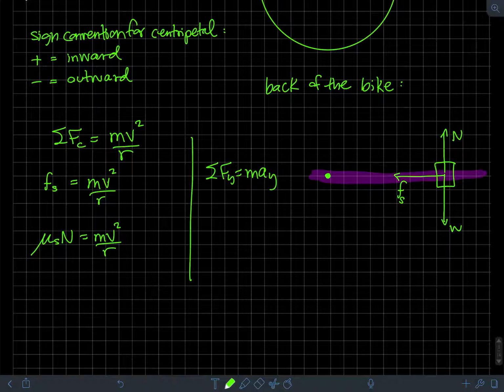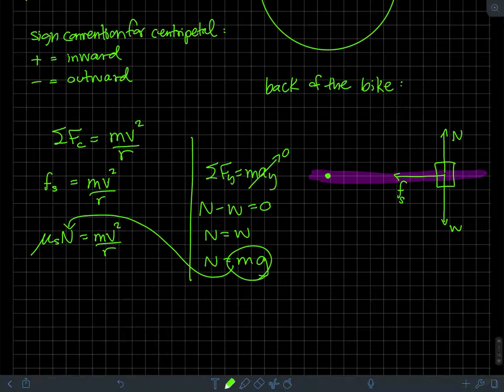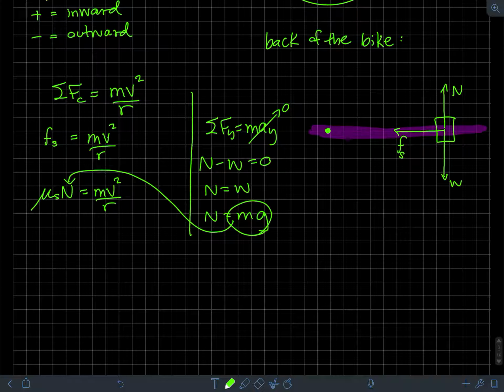Well, I know that I've got my normal force up, and I've got my weight force down, and I know that there's a constant zero velocity in the vertical direction, so I don't have any acceleration. So this tells me that the normal force is equal to the weight. And then I can make a substitution for weight and call that mg. And now we can put that in over here. And we're trying to find this value of mu. Actually, I'm going to solve this equation for mu first.